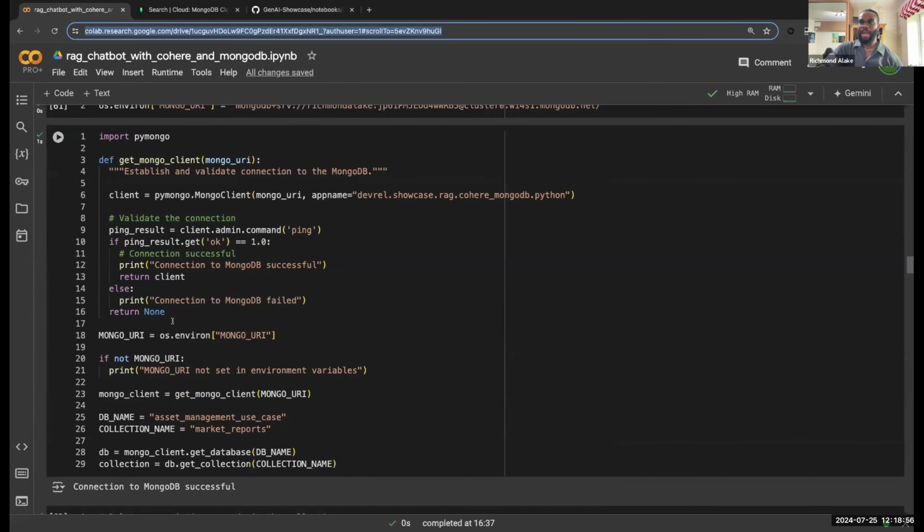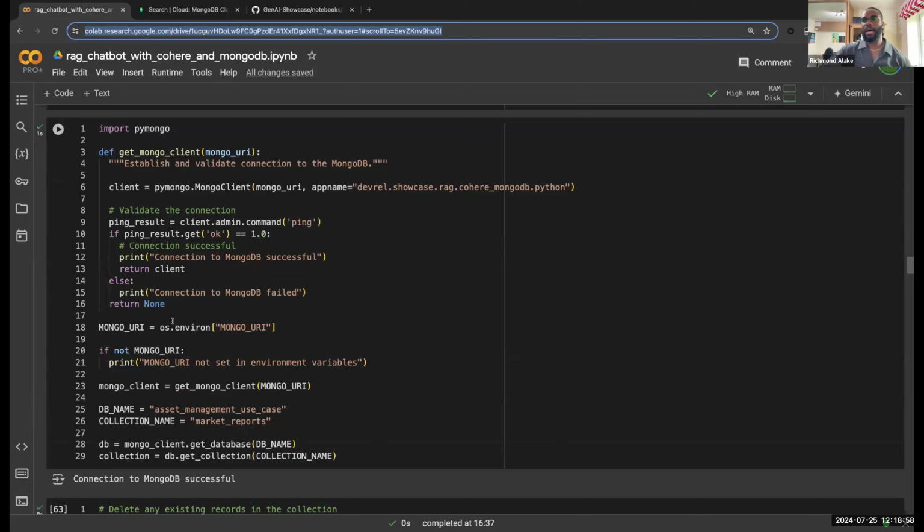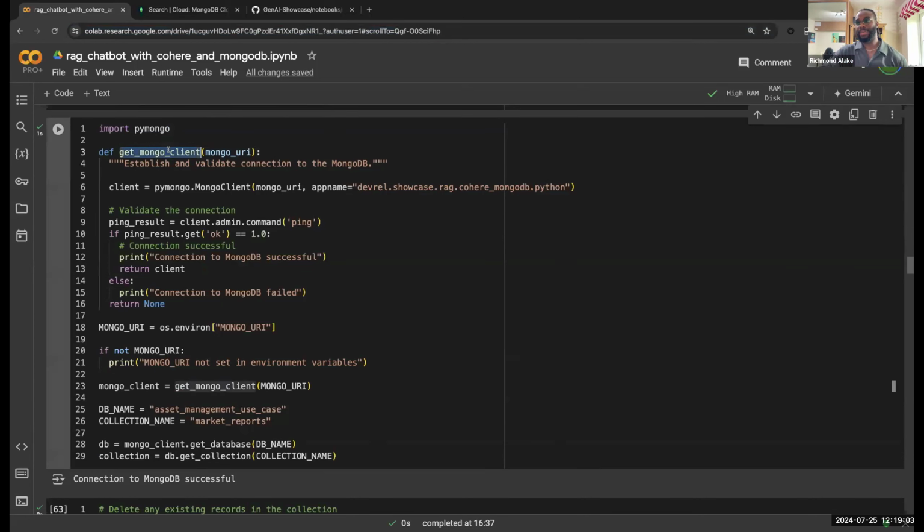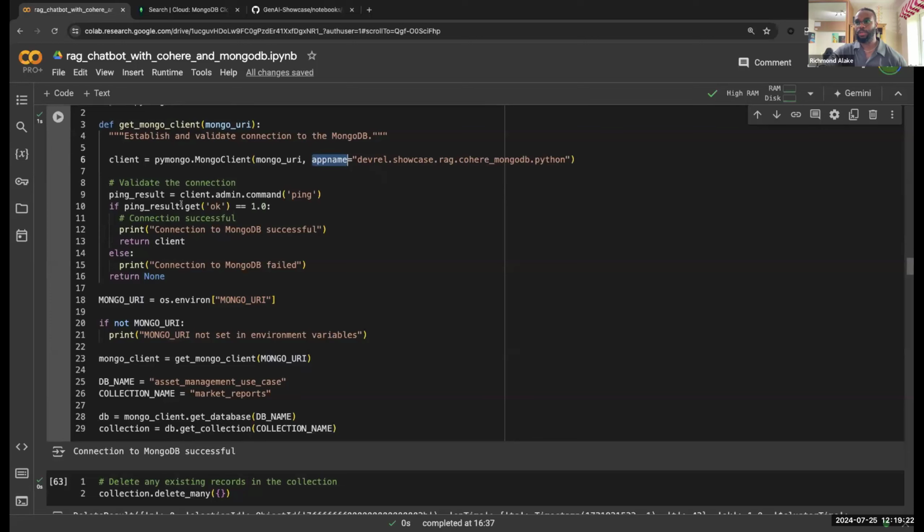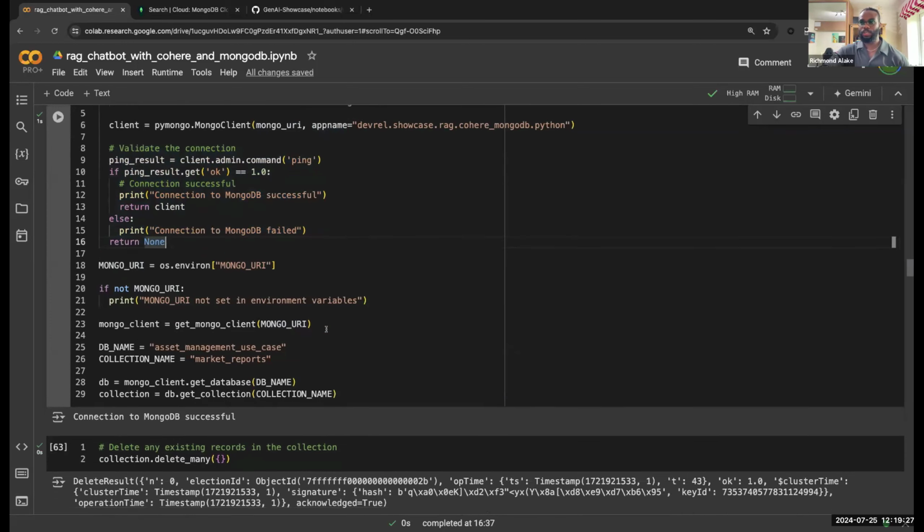And then right after that, we're going to be creating a function that can essentially connect to our MongoDB cluster. So this function is called getMongoClient. As you can see here, we're creating a client using PyMongo, specifying the Mongo URI, and also we have the app name that we're using to create our cluster with. We're just doing some very quick validation, pinging the database to make sure it's online.